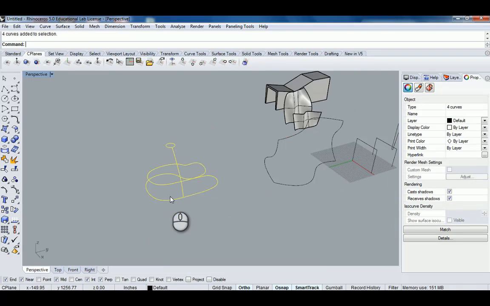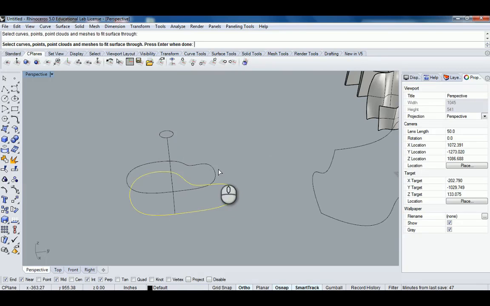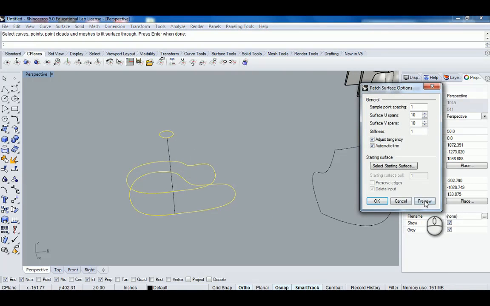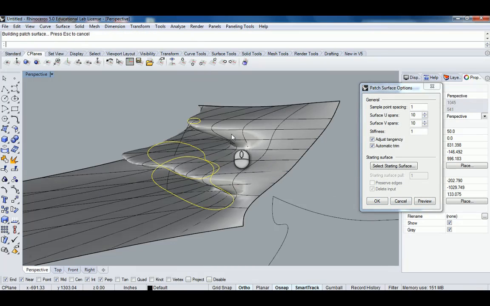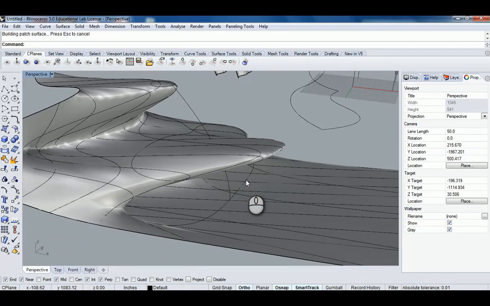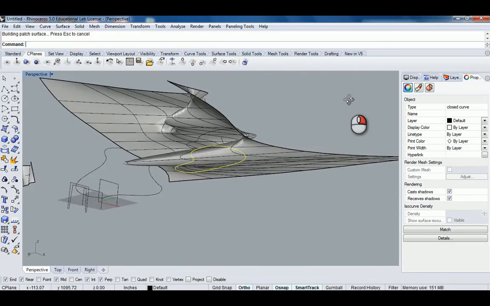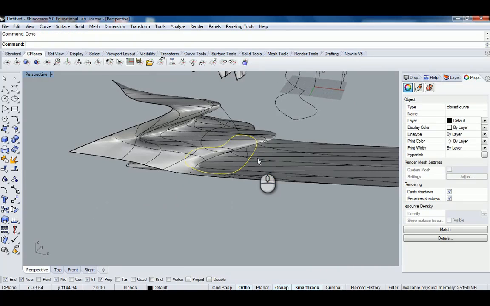Question, yeah. Can you go back to the patch? How would you trim off the excess stuff? Let me just repatch it here. Right, so in this particular case, it'd be tough to do. This is such a weirdly complicated shape that clearly didn't do what it was supposed to do.